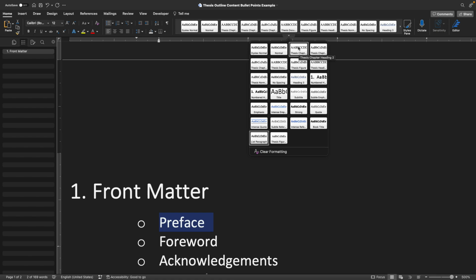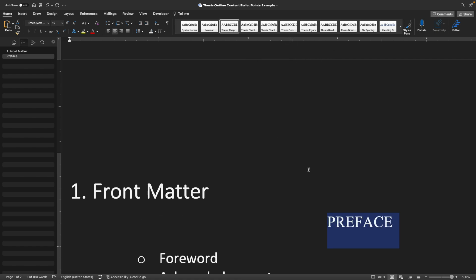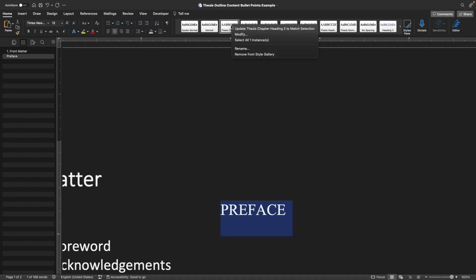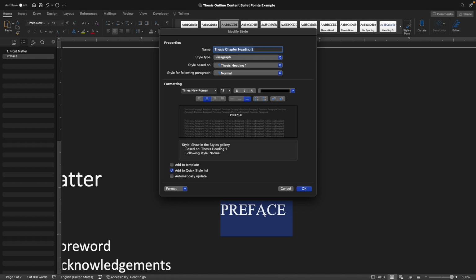Thesis chapter heading 2, chapter heading 3, and so forth. And there you go. So in SIU's template, chapter names, the title of the chapter, introduction, background, literature review, methods, that has to be all caps, centered, this size, this font, and so forth. So that's already predefined on my version of Word, because I have to do this over and over. You can play around with modifying styles to be what you need them to be.